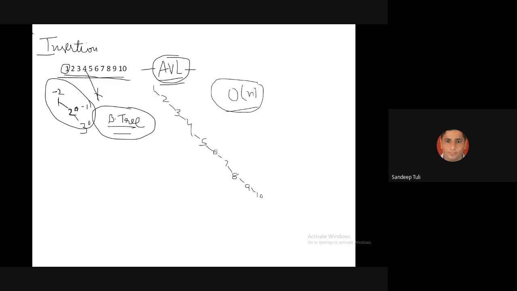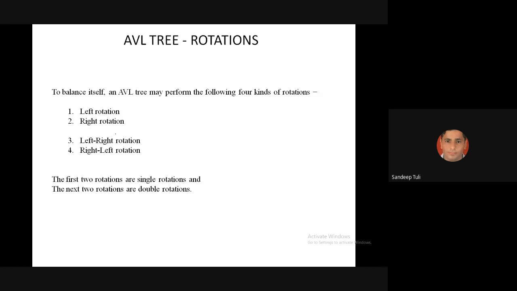हम इसको balanced tree में convert करेंगे, और फिर हम आगे बढ़ेंगे, फिर हम जाके 4 insert करेंगे. Okay, so to balance itself, an AVL tree may perform the following kinds of rotations. 4 टाइप के रोटेशन परफॉर्म करने होंगे हमको different situations के अकॉर्डिंग. We will see how. First rotation is called left rotation, second is right rotation, third is left and right combination of both, and fourth is right and left, again the combination of both but in reverse direction.